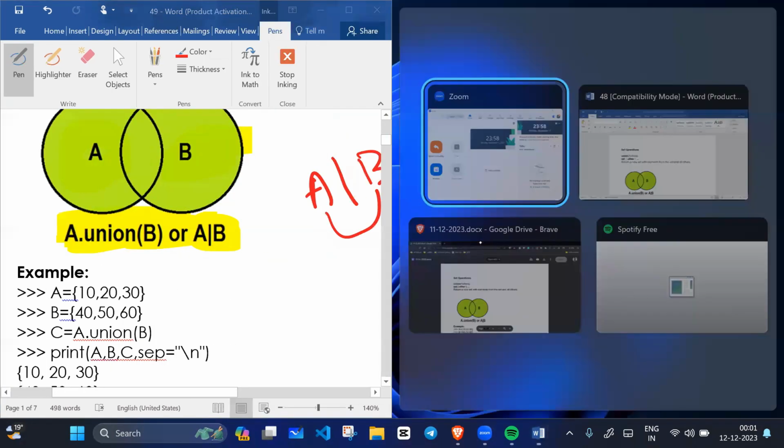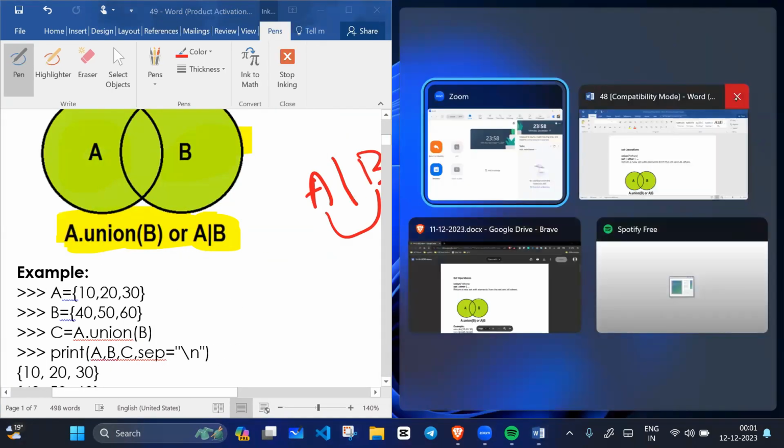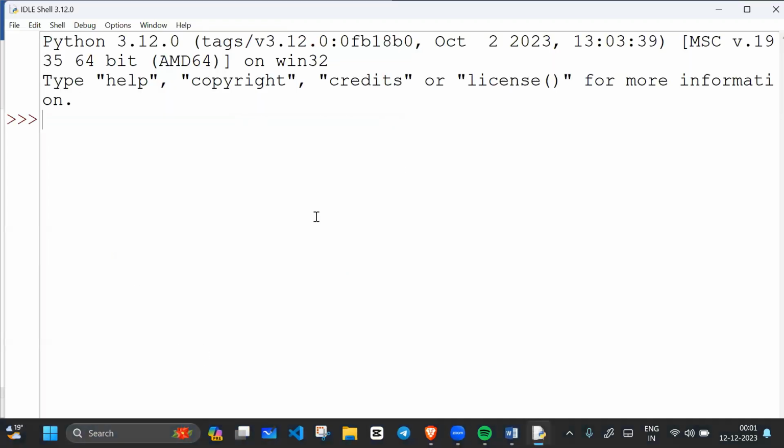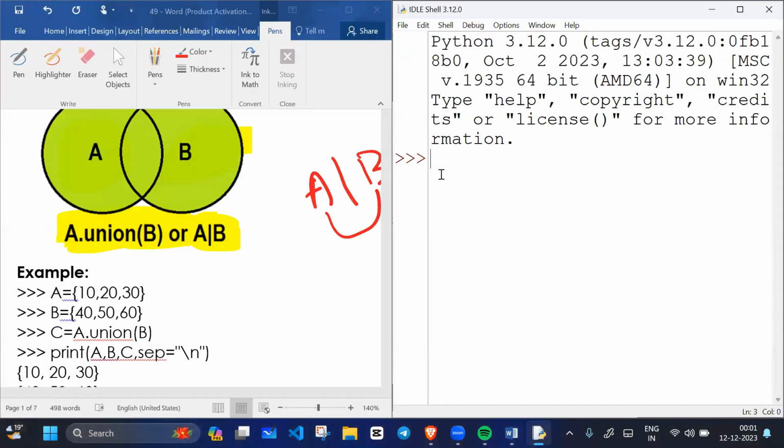For example, let me open IDLE. What is the full form of IDLE? Integrated Development Learning Environment. Here we will execute our program. A equals 10, 20, and 30.